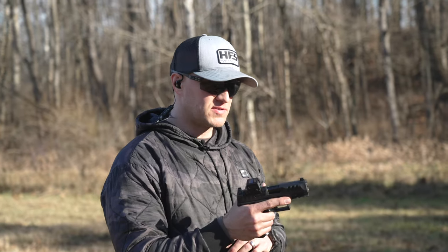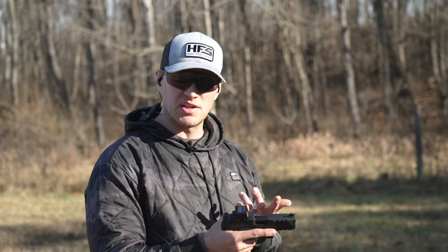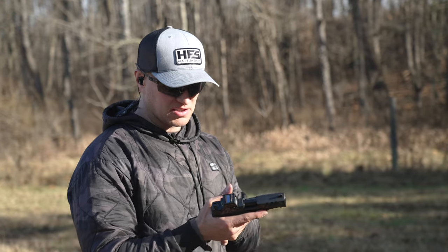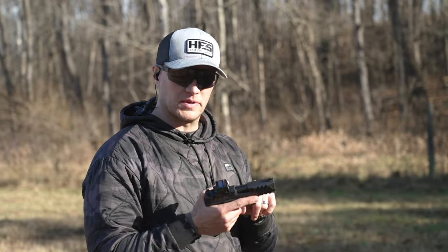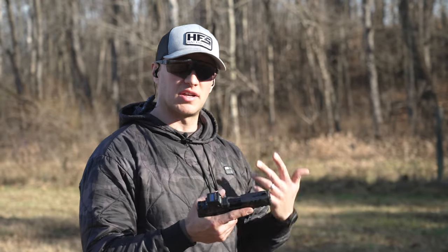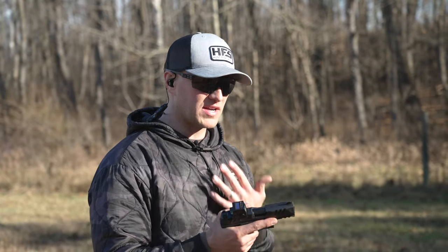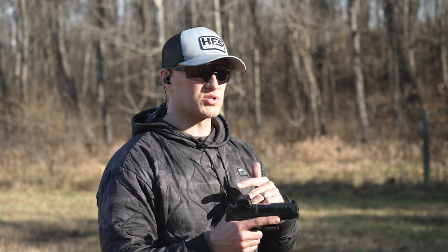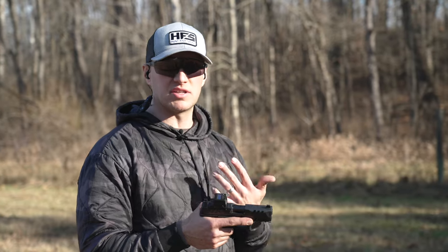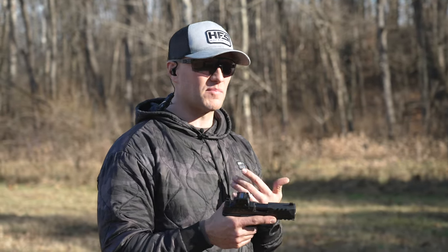This Walther PDP F-Series that we have here does have a few modifications to it because we picked it up used. And with that being said, it has an aluminum backstrap on it and the ZR recoil spring in here. So the recoil impulse in this is softer than I think what you're gonna get on a normal F-Series. However, I still can't sit here and tell you that this pistol shoots as soft as a Glock style pistol, and generally speaking, it's because of that bore axis.